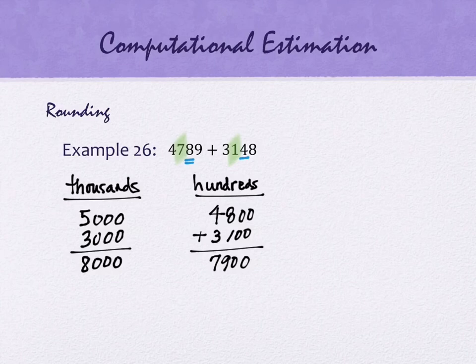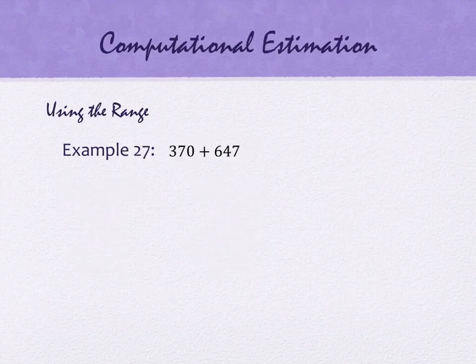Last one. Are you ready? Range. All right, so using the range. Range is a method for giving you a low end and a high end for where the answer actually lies. So if somebody asks you, how much is your monthly income? You can say, oh, well, it's between $4,000 and $5,000 a month, depending on what happens with my bonuses or whatever. They talk about a low end and a high end. And that's what a range is.